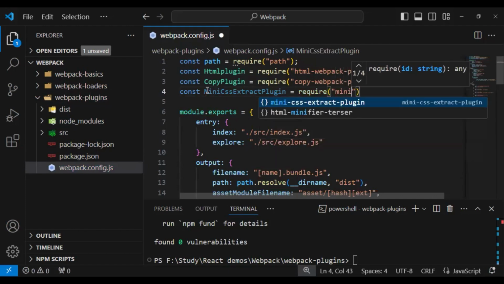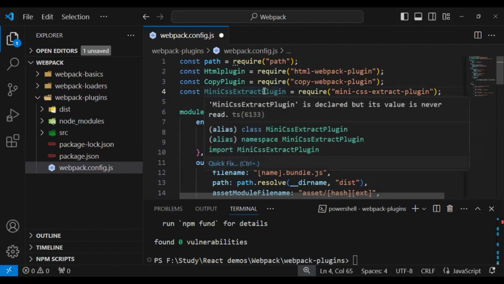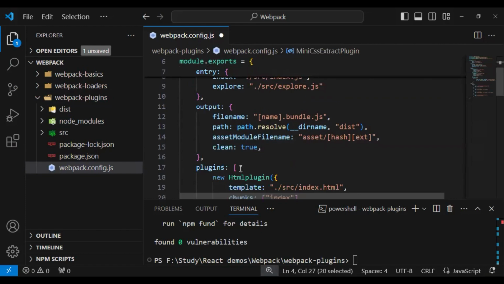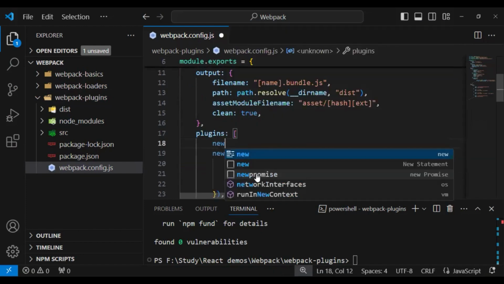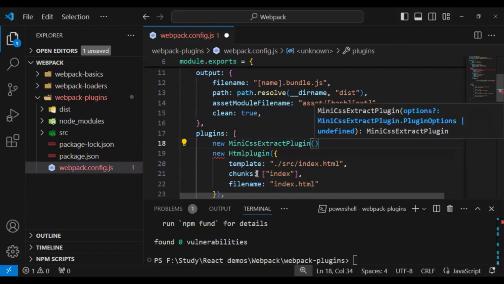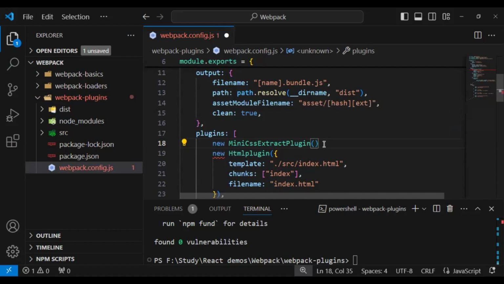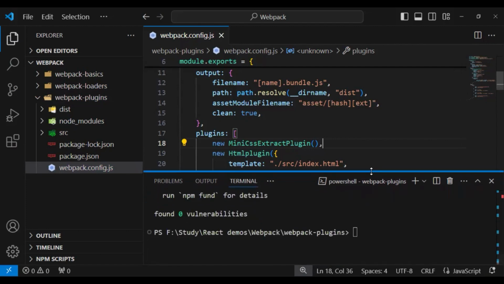The plugin name is mini-css-extract-plugin. Once that is done, go to the plugins section and we will add our plugin here, right? The plugin will start with the new keyword, and we will use MiniCssExtractPlugin. And I think only that much change we require initially. Now let's run our build.